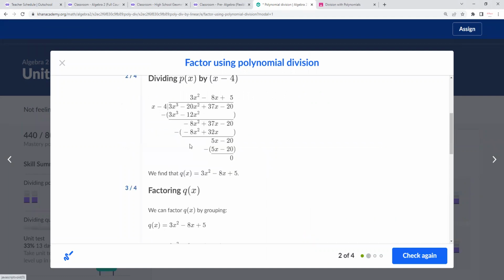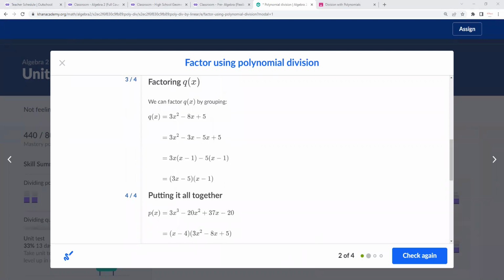So for these ones, you want to do the polynomial division and then factor your answer, which you should already know how to do because we know how to do factoring, right? So you factor your answer and then you write your answer. After you factor it out, you write your answer with whatever you were dividing with and with whatever you factored your answer to be. So you're just factoring your answer, right?